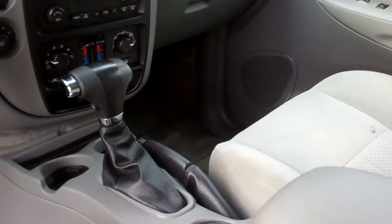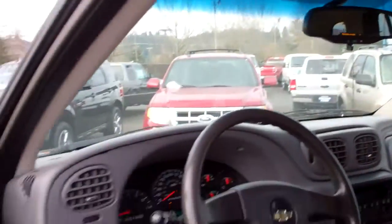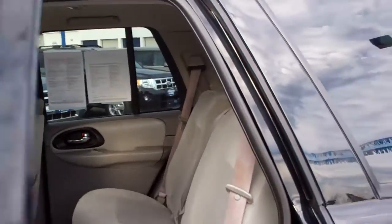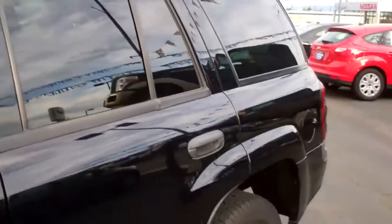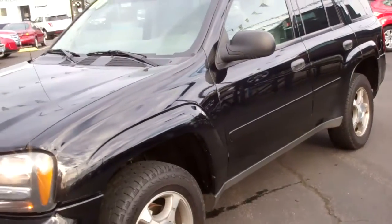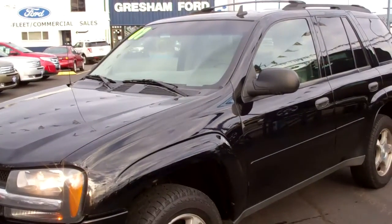Dual climate control, 4 wheel drive. It's got an OnStar system as well. So you have emergency services for your family on call, which is really a comfort and a peace of mind when you're out on the road. To know that just a push button away, you'll have roadside services, whether it be emergency services, police, ambulance, tow truck, whatever the case.